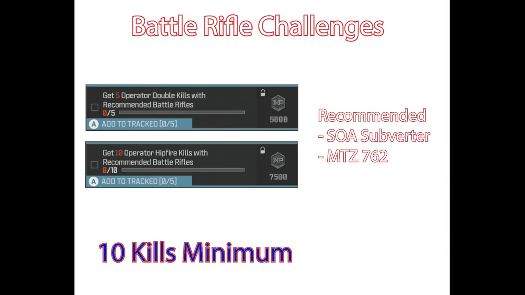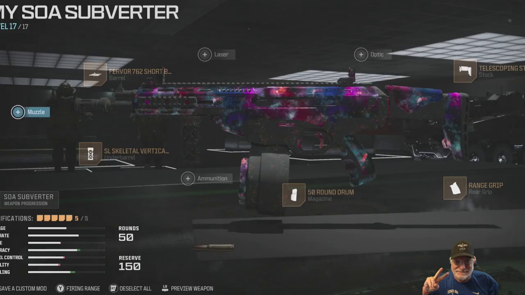Battle rifle challenges: 5 double kills with recommended battle rifles, 10 hip fire kills with recommended battle rifles. You have 2 choices, the SOA Subverter and the MTZ-762. I went with the SOA Subverter because it's a bullet hose. Here's the configuration if you want a screenshot that I used.